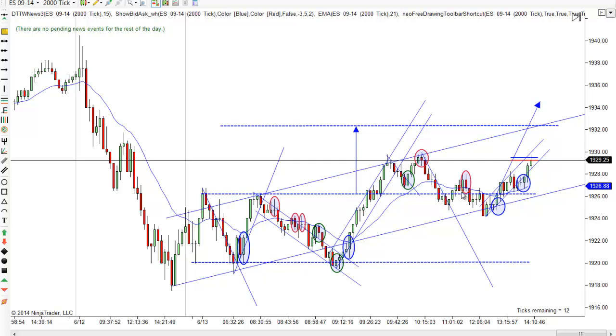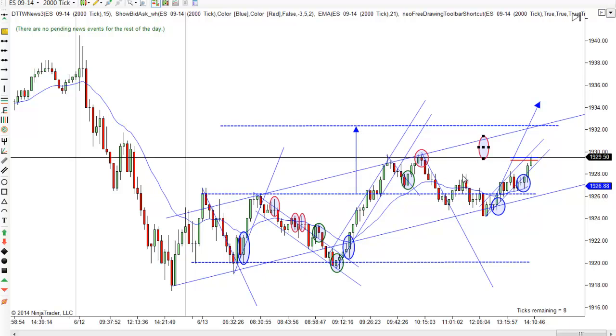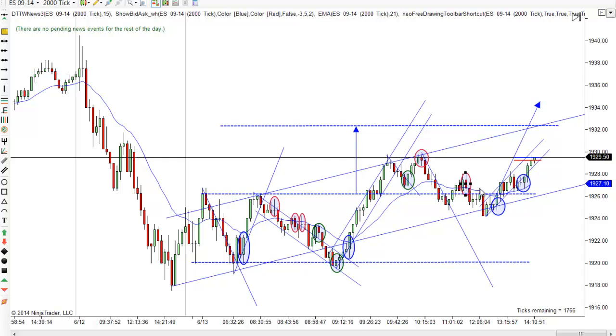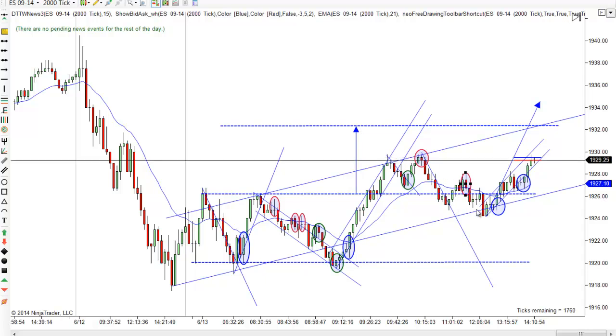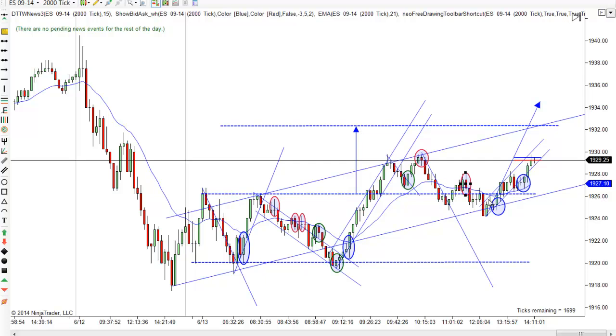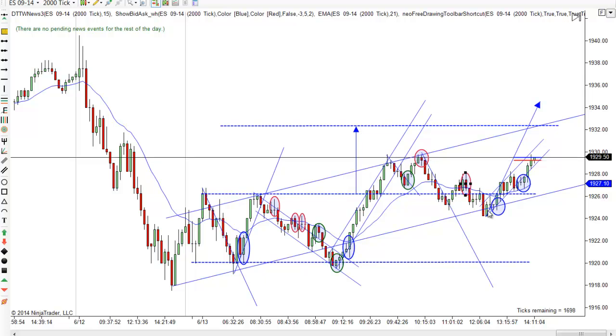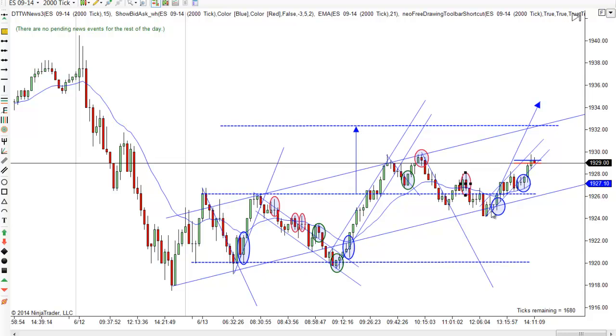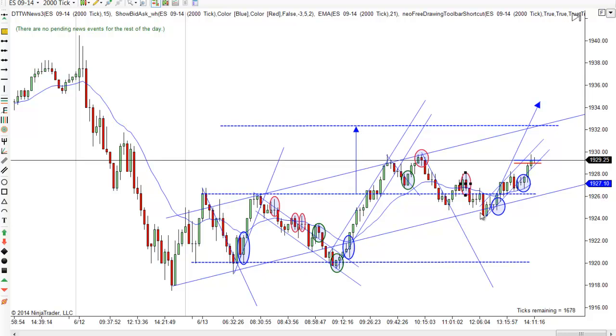You get this short - it's moving down. This was the first break. I like this because it was kind of a trap - notice it broke lower, turned out, went to the upside, and then turned right back down. It's a second entry short right there. You're looking for prices to come down here, maybe to retest that low. It pulls back - there's actually a failed second entry long here counting off these highs, but it's so close to those lows and that trend line that you just can't take that. There's a chance you might get a measured leg.